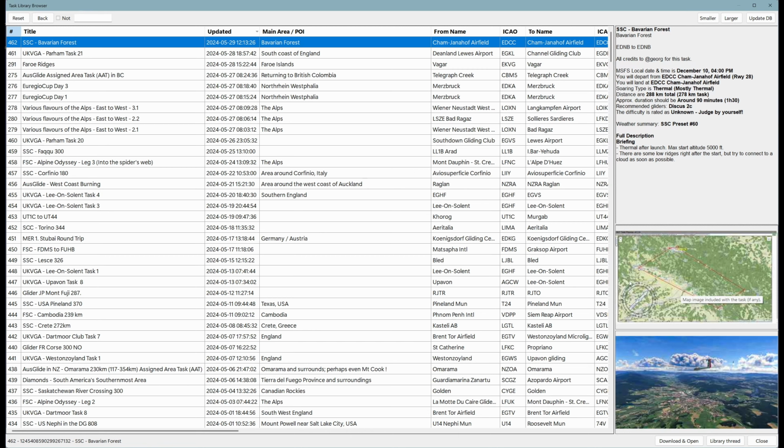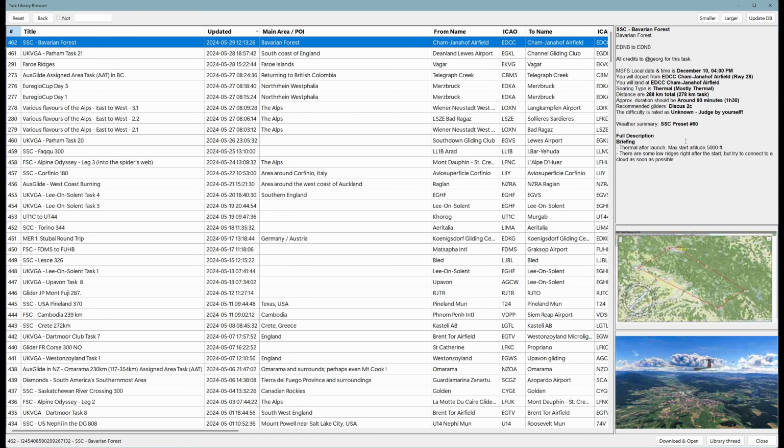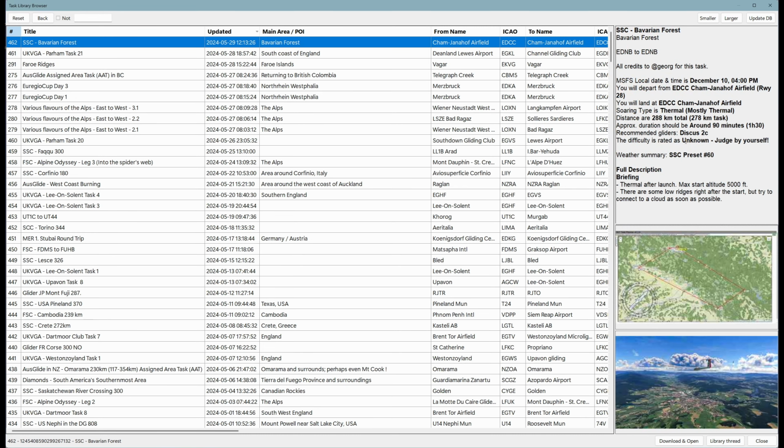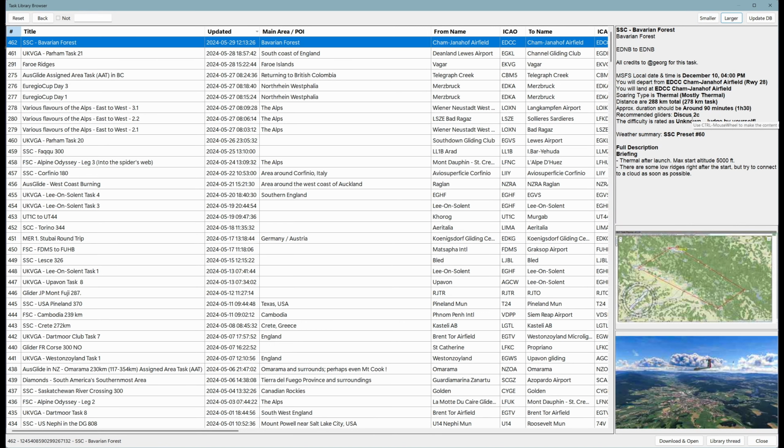If you want more, you can either just download it and open the task, or you can go on Discord too. Also, you can zoom in on this information using control and your mouse wheel. You can zoom in or out and have the size that you want. You can also use these buttons here, which do the same. You can adjust it so that you have a size that is right for you.